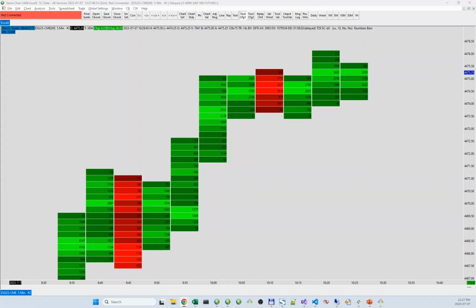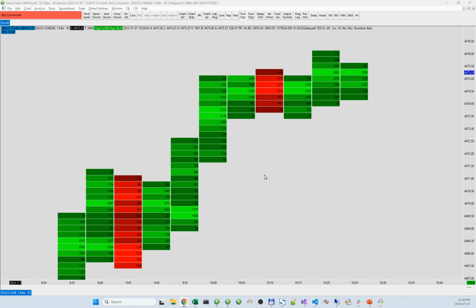All right. So previously we looked at the volume by price data that we can access from a footprint chart, right? So it's the various volumes that we have at each price level within each bar. And to get a bit more feel of how to use this type of data, we'll do the following demonstration.